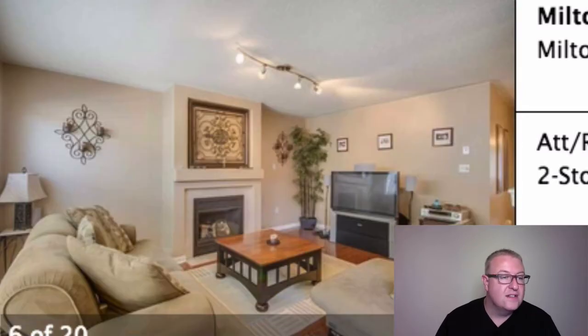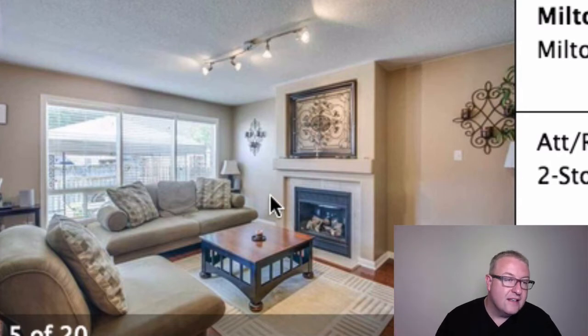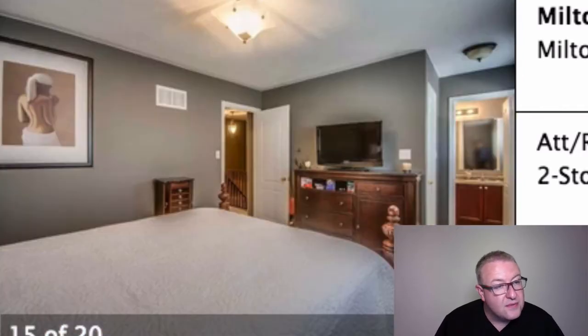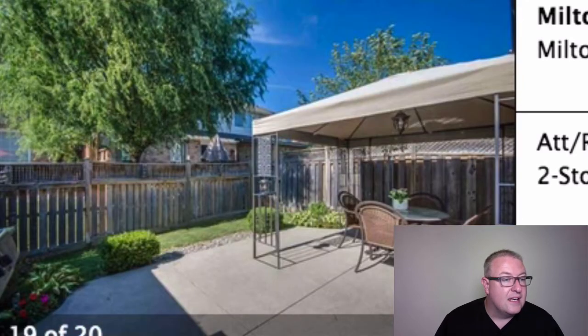It's got nice finishes. The fireplace on this model, because it's an inside town, it can cut off this entire wall space, which is one of the main places where you would put a couch. And so I like the fireplace in this model, but it really changes the way that you set the room up. Either way, the home looks pretty good. And I would say for $469 to get something like this that, at least from the surface, appears to be move-in ready, you're doing well. Also, notice the effect of the light fixtures makes a huge difference compared to the standard Mattamy light fixtures.